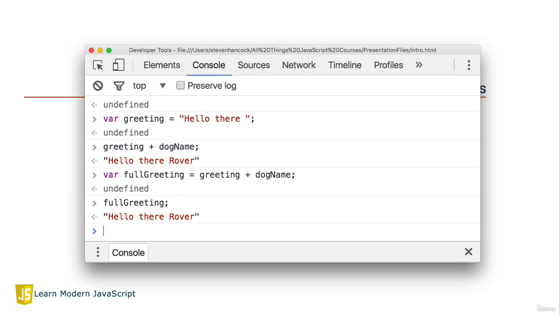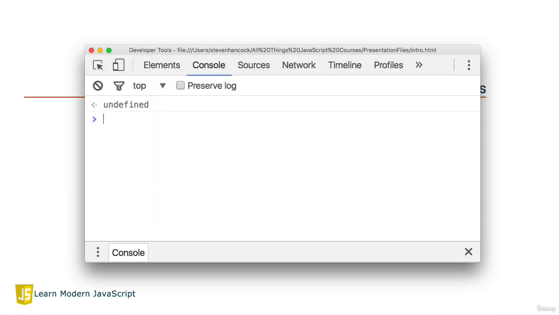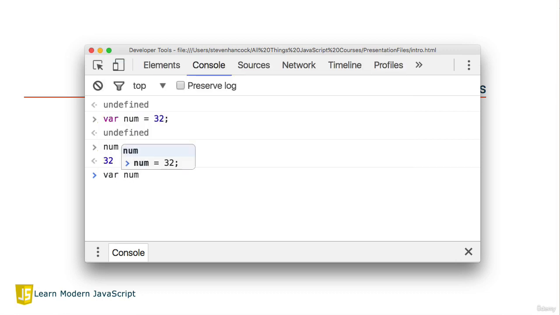All right, we can also do this with numbers. So let me clear again. Let's create a variable num and set it equal to 32. There we go. Num is equal to 32. Let's create another variable, num2 is equal to 5. Now we can manipulate the data in the variables the same way we did with the values in a previous movie.